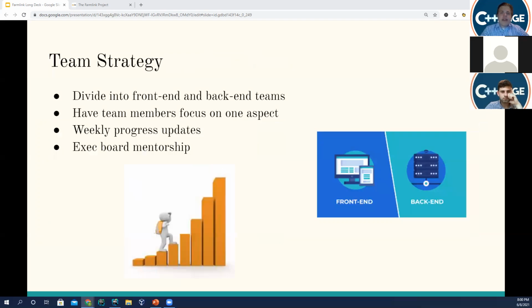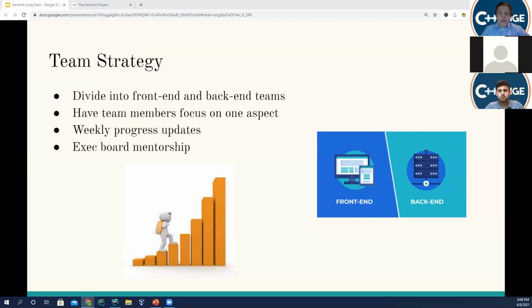So from our overall team strategy perspective, we found out early on that it would be best to divide the team into a front-end team and a back-end team, with Alice and Tabitha heading up the front end and Jacob, Lucas, and Drew on the back end. Something that worked out really well about that method was that the way we divided up tasks meant that by the second half of the project, we all had a really good idea of what the next couple tasks would be. Because we were so familiar with our own progressions within our specific part of the project, it meant we could make the transitions between tasks that much simpler because we were familiar with the steps it took to get there.